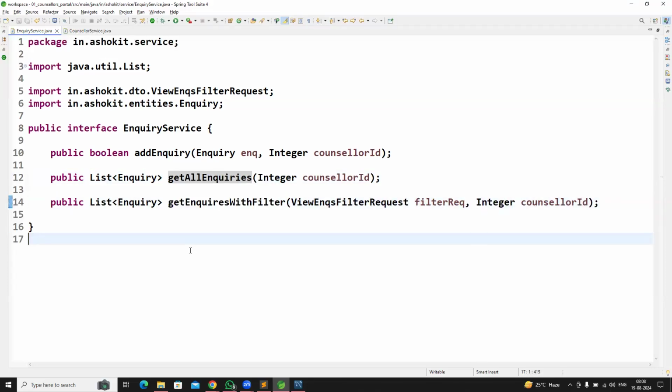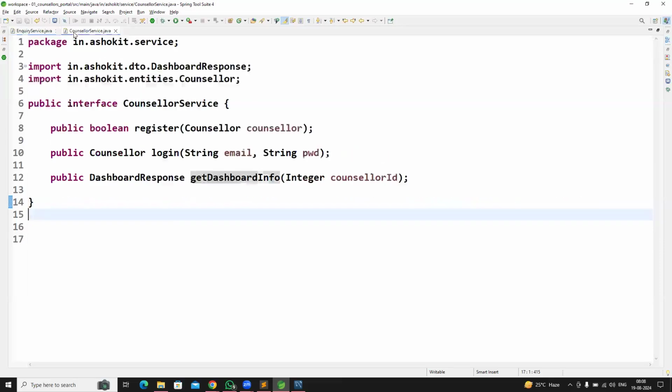And here the most important thing, what is the method I am taking, what is the parameter I am taking for the method, and what is the return type I am taking for the method. Are you guys able to understand the 3 methods I'm taking in the counselor service first?